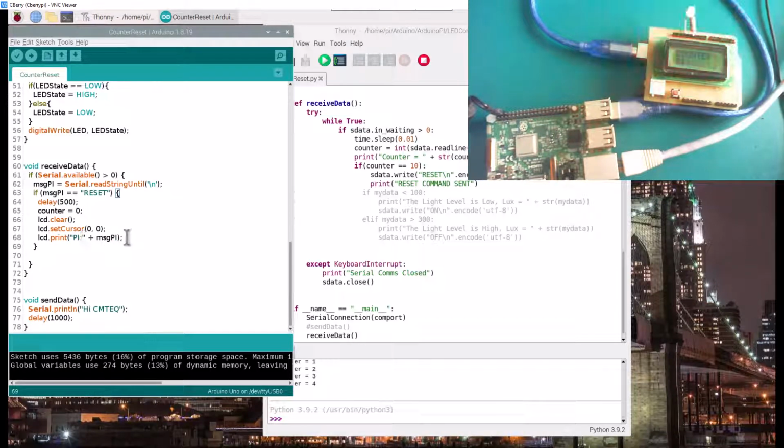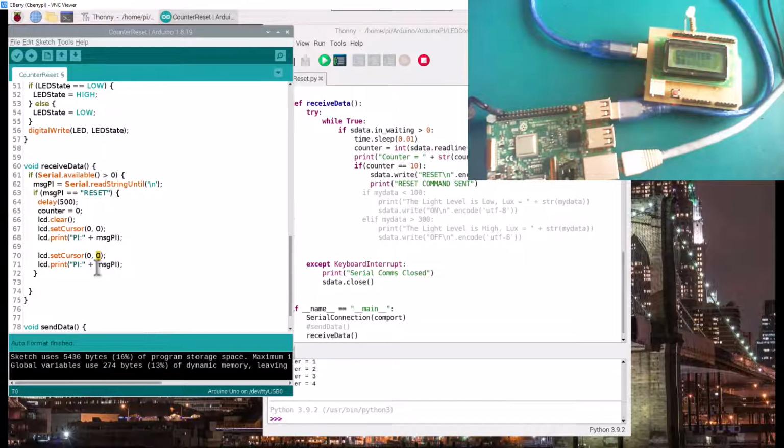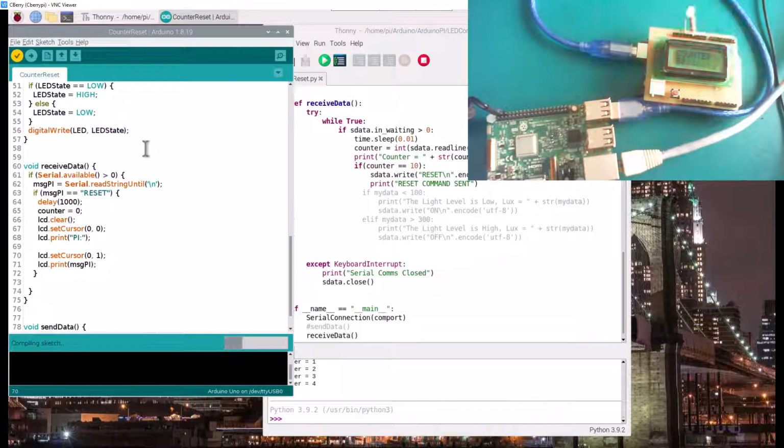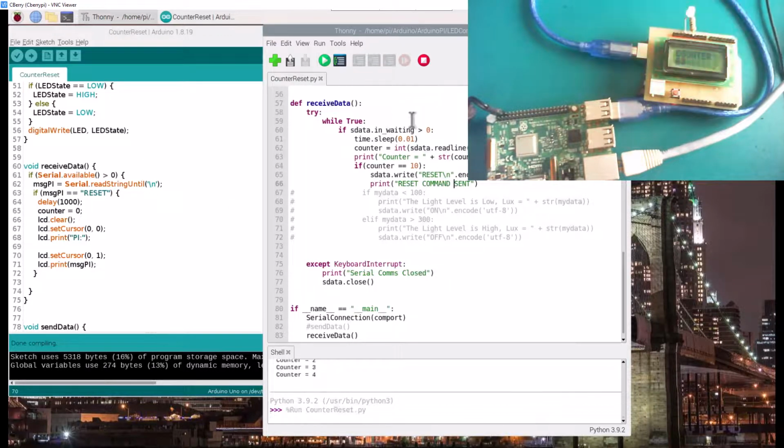So what am I going to do here? I'm going to just copy this line, and then I'm going to come onto the second line here, right? Auto format, and I'm gonna put 1 here. Then there I'm going to display the message, and here I'm going to just say Pi. So basically just what the Pi is sending, and I want to let it stay for 1 second. So let's go ahead and write that into our Arduino again. Okay, then we can test again.